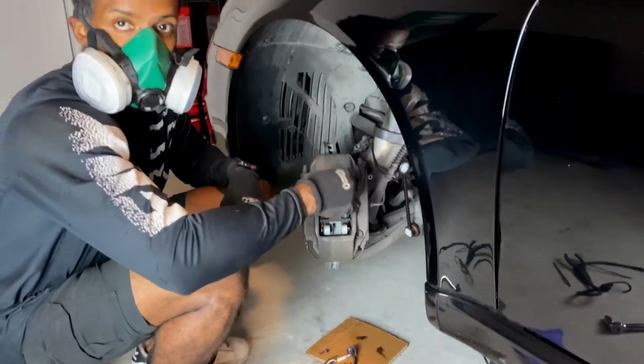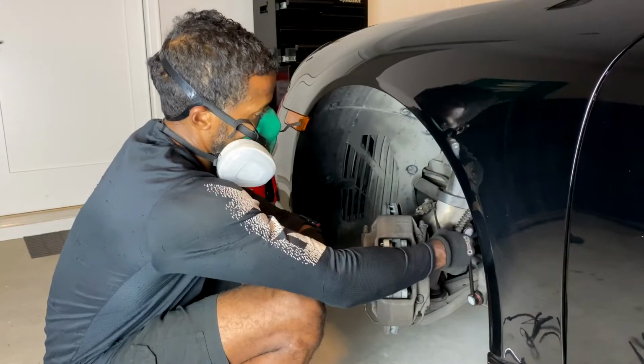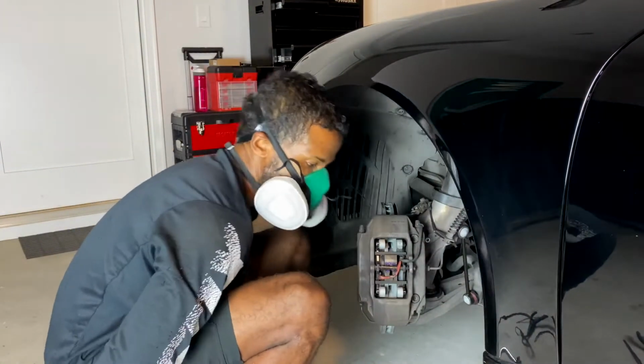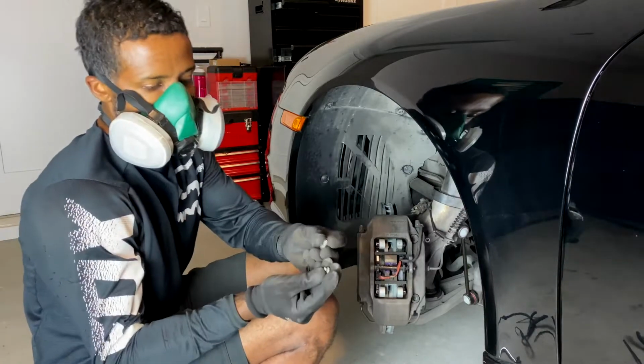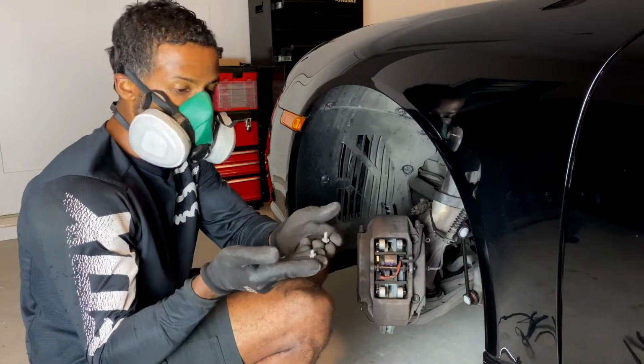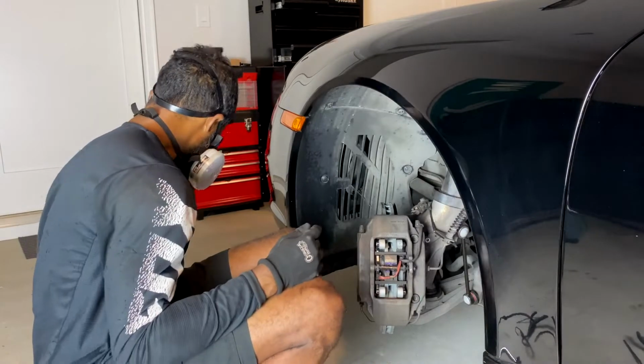All that's doing is pretty much just holding this so it's not going to shake or rattle or anything until I get the replacement screw. And yeah, just FYI, don't let this happen to you as it happened to me.